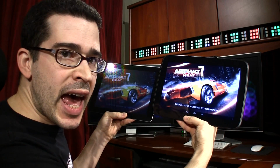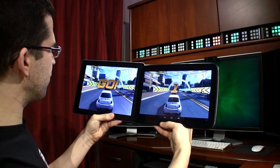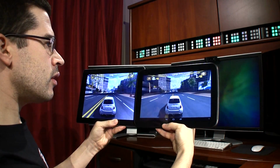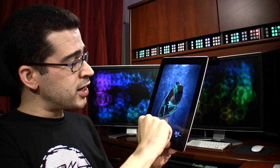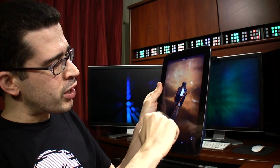Shall we play a game? Interesting. There are more dynamic elements on the iPad 4th gen compared to the Nexus 10. You get window reflections on the iPad 4, not on the Nexus 10. Your games just may look better on the iPad 4. Zenbound 2 plays smoothly on the iPad 4th gen, and the animations are almost as smooth on the Nexus 10, but not quite.